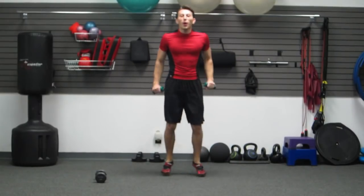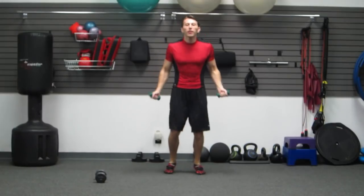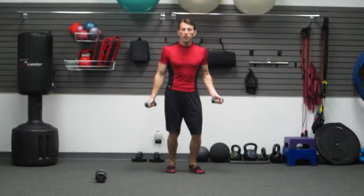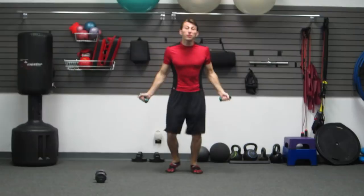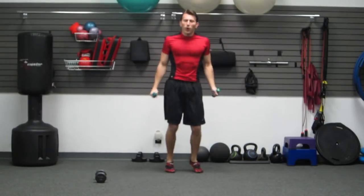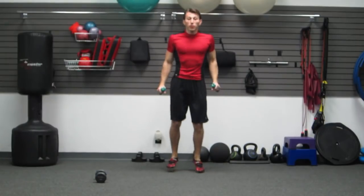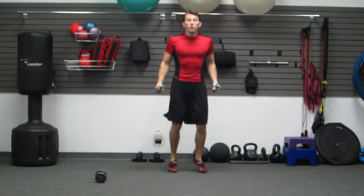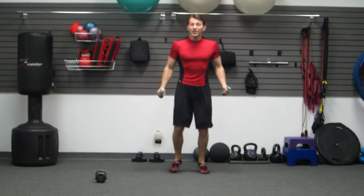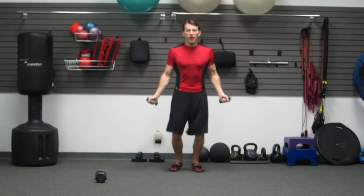Okay, we're going to get this party started. First 30 seconds, we're doing a full jump rope, light on the balls of my feet. And what you'll notice is I'm using very light dumbbells. These are 2-pound dumbbells, just for a little added resistance. If you want to, you can. I'm indoors, so I don't have the ceiling height for the jump rope. And if you want to use a jump rope during this, feel free to do so. And in 10 seconds from now, we're going to get started with our first plyometric exercise.